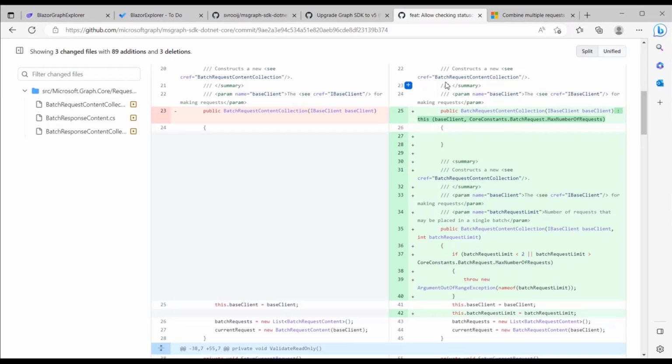But for the tasks endpoint, there seems to be an issue where you can only do 4 requests. And that was also the reason why I created this additional pull request. So you can set, I want to combine only 4 requests in a single batch request. And then those 4 will succeed. That's what I needed for the demo. But in all other cases, if the batch limit, for instance in tasks, is 4, and I combine 6 requests, 4 will succeed and 2 will fail with the 429.